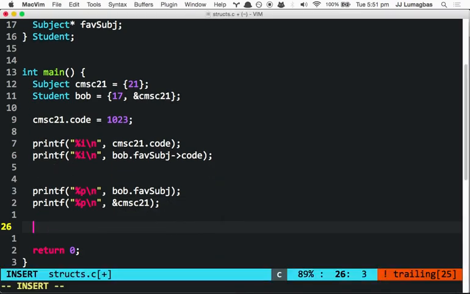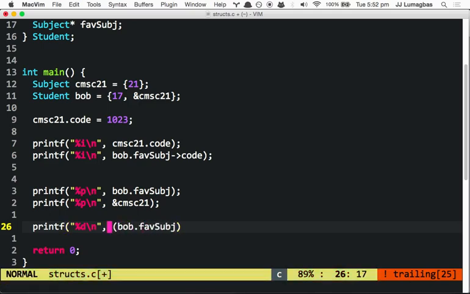Now, how then do we get the value of favorite subject? The way we would do that is we would say printf. Let's say we want to get the code, so for example we said %d, and then the way to get the value being referred to by favorite subject, because remember, favorite subject is a pointer, not the value.